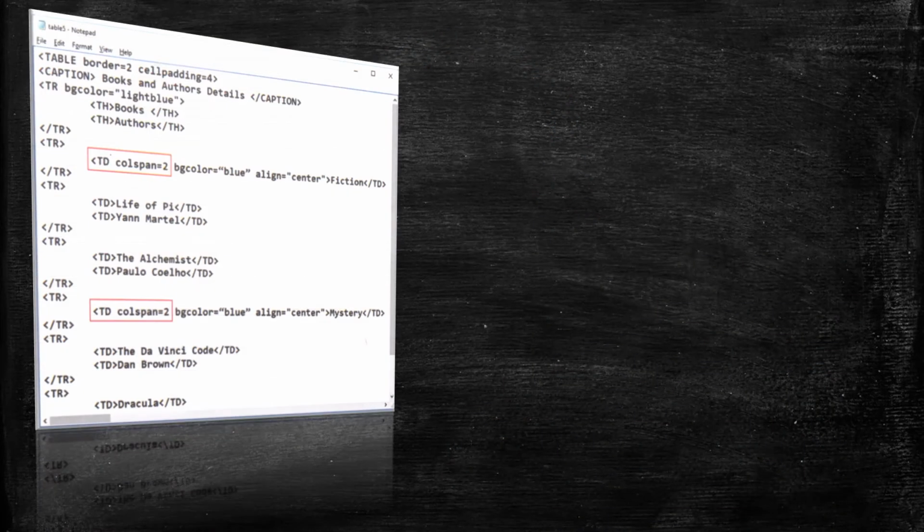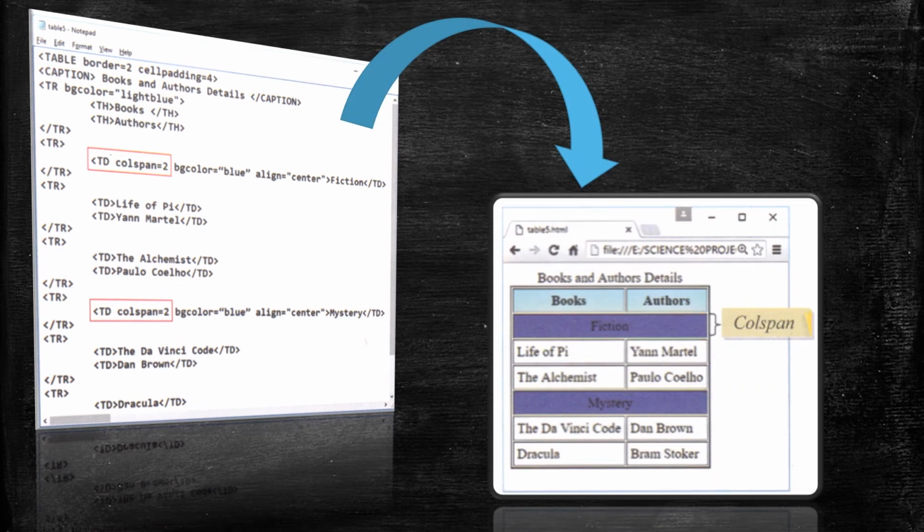In the third set of code we have the colspan attribute and the value of the attribute is 2. Let's see the output. Okay, in this output you can see the data cell has spanned across 2 columns.